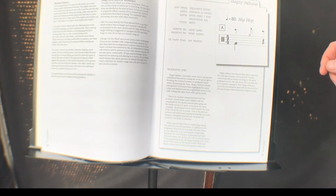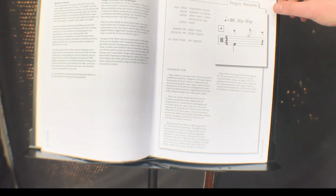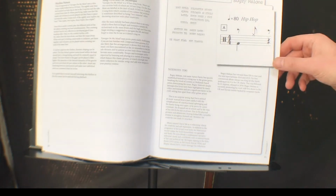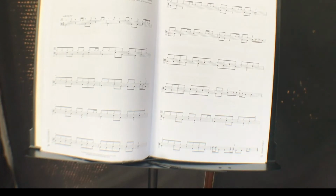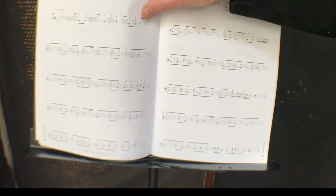This is Relegation Riddim. You got a bit of hip hop in there. It's by Bugsy Malone. Have a read of the background information, it's always helpful, I think.